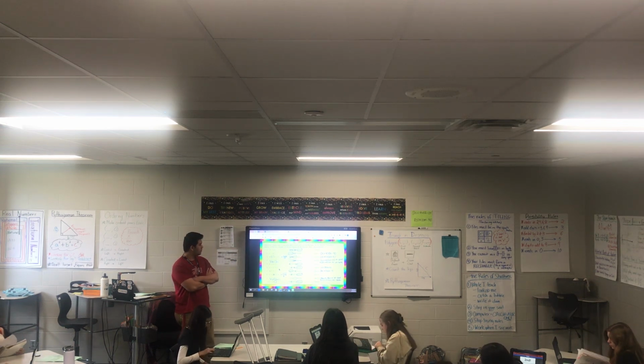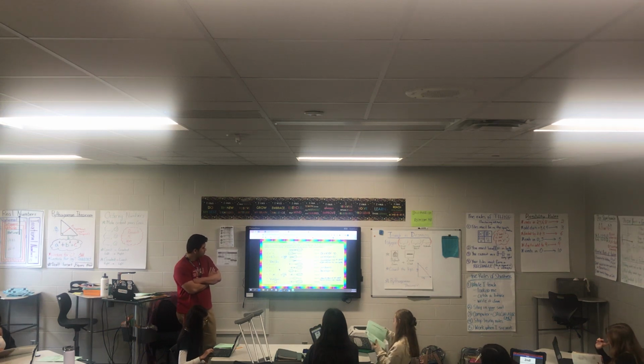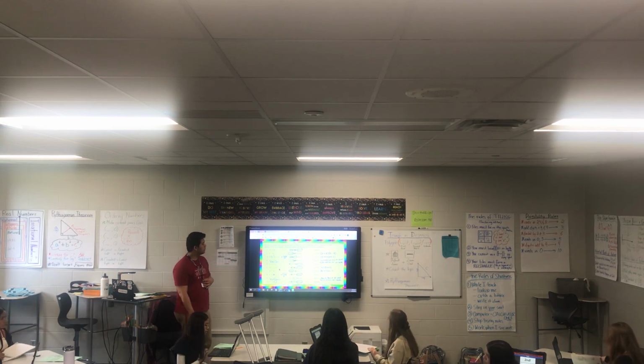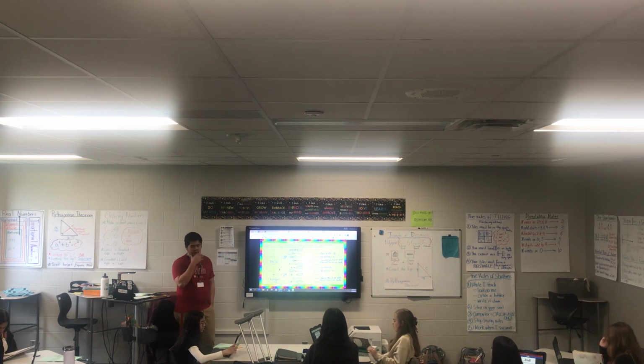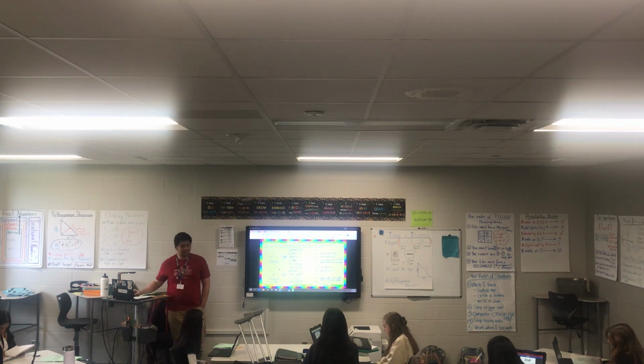All we did was practice what you guys talked about yesterday, our special factoring, our DOTS and PST. Keep finding this in a way so that you do not have to use your big Texas every single time. If you recognize the pattern, these are quick and easy ways that you can factor using what we see in our star chart. For DOTS, it means difference of two squares. It has to have two terms. They both have to be perfect squares, and it has to have a difference. It has to be minus.